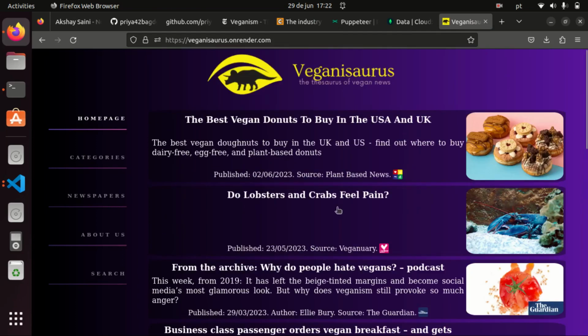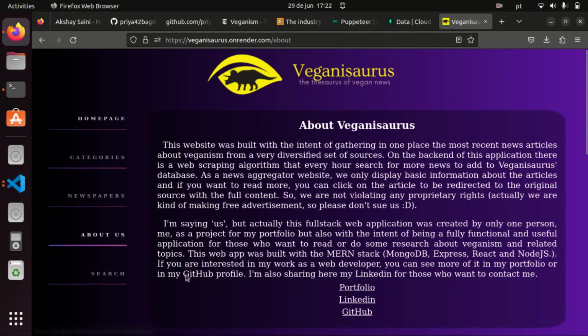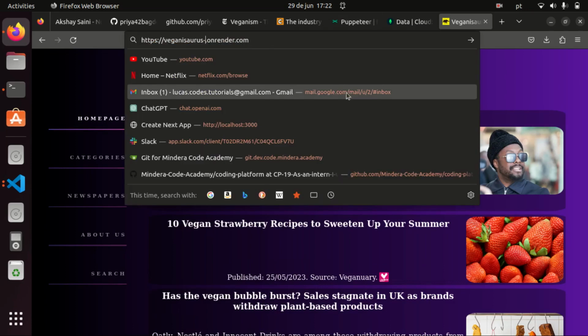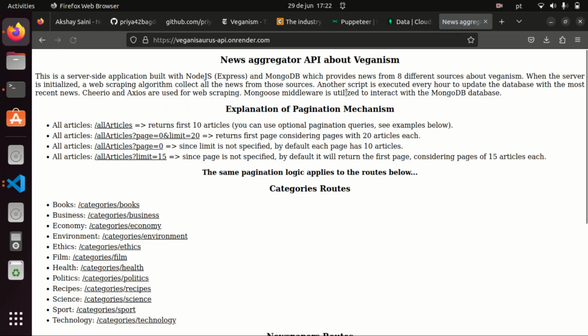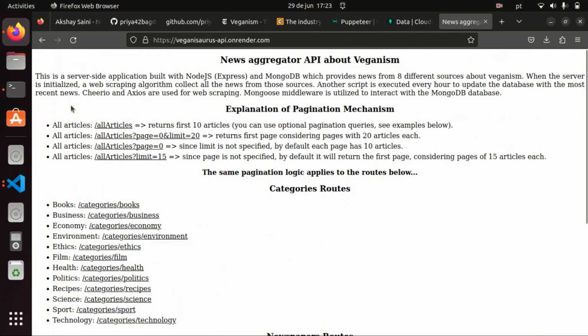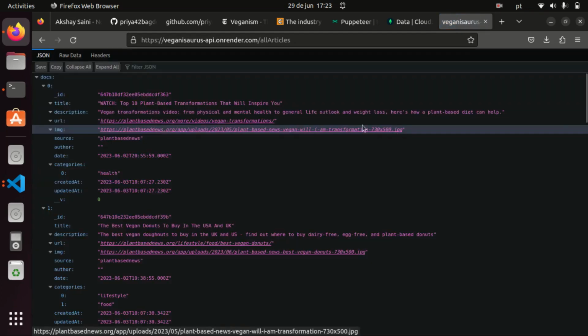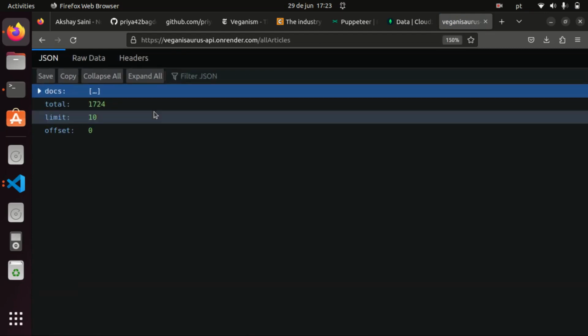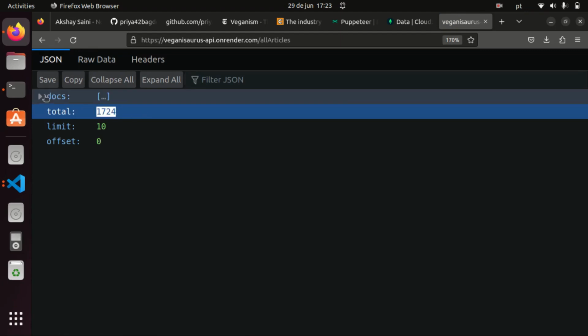So okay, I will show you really quick how this project is working. This is connected to an API that I also created. I can access the API here like this. And if we click on this route, all articles, you can see I have 1,724 articles so far.